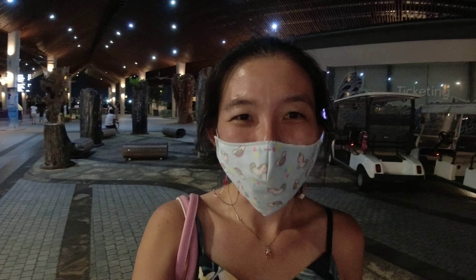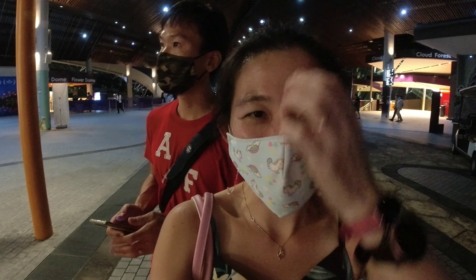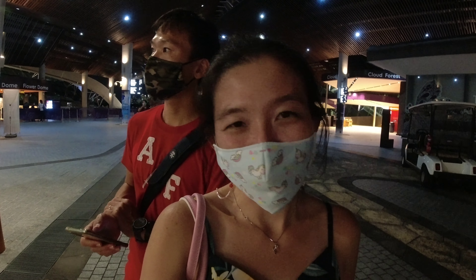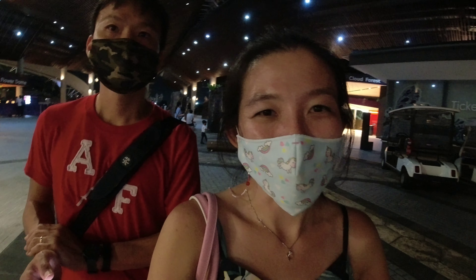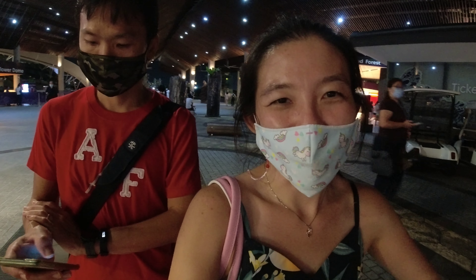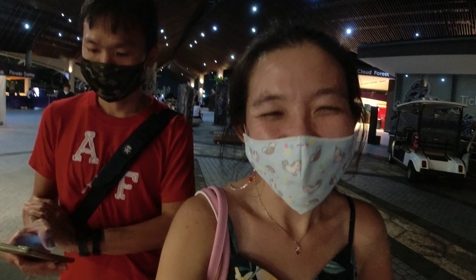We are done with our little walkabout at Gardens by the Bay and the decorations here are definitely much better than the Chinatown ones, so it's worth coming to visit the mid-autumn decorations here. The only thing we didn't see was the ones in the dome, where there's a Miffy display and an origami crane. I'm quite tempted to see the Miffy ones, so let me think about whether to go inside the dome again.